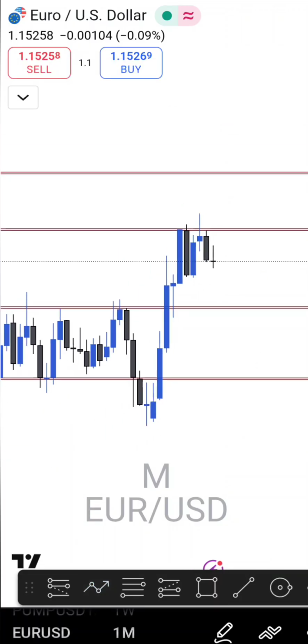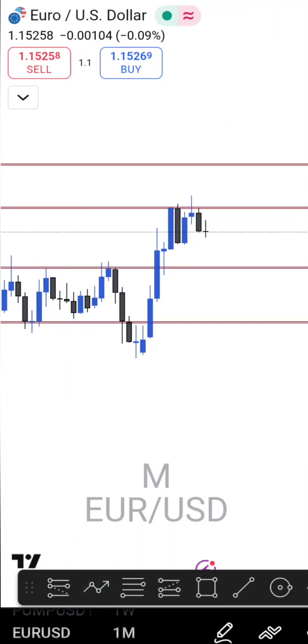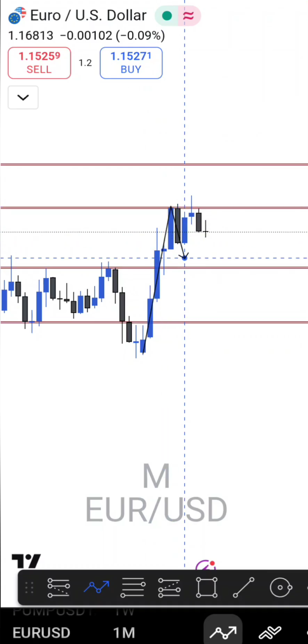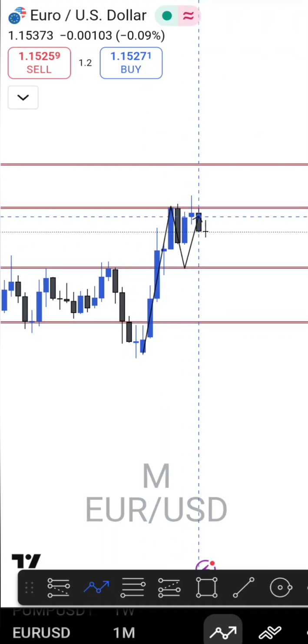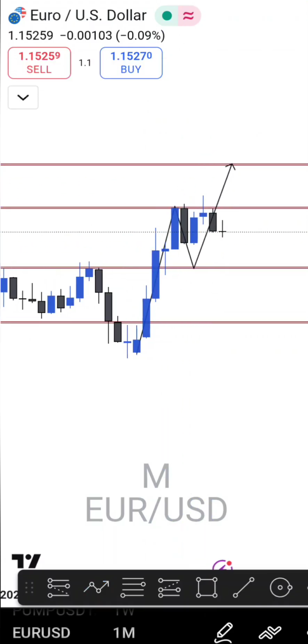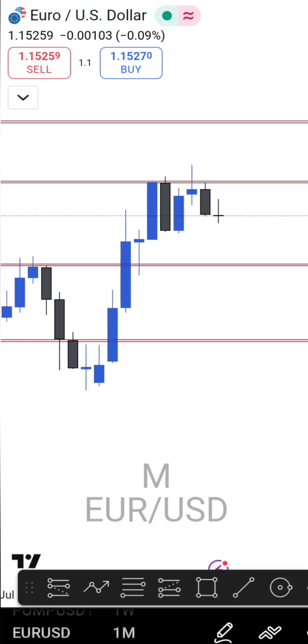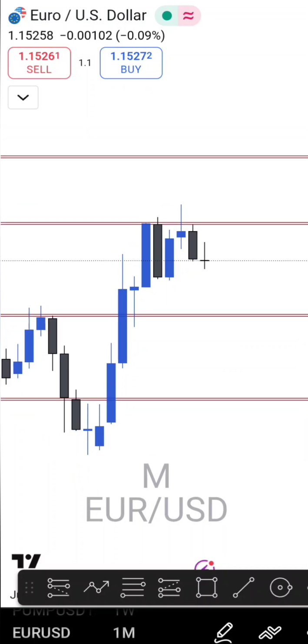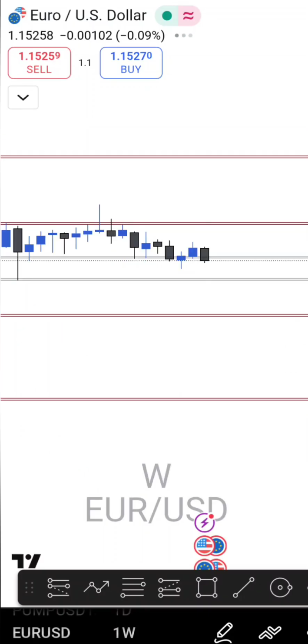Also, when we see the analysis on the trend, we can also see that there was a strong push all the way to the upside. There's likely to be a pullback, and then we continue the trend if it wants to continue. So I'm going to be capitalizing on that pullback, and all these candlesticks and price action is showing me that price wants to sell here on a monthly time frame. So let's just scale down to the weekly time frame and see what's happening.